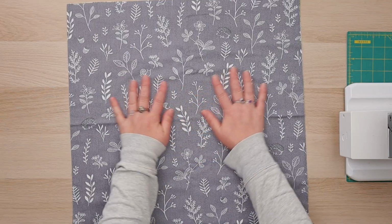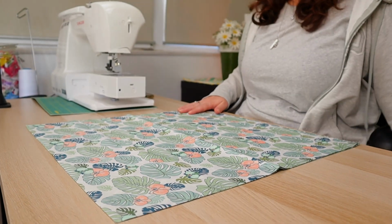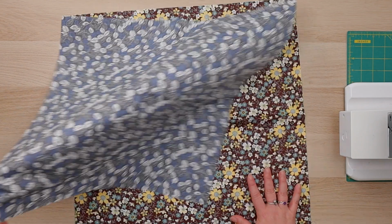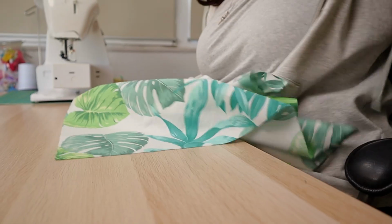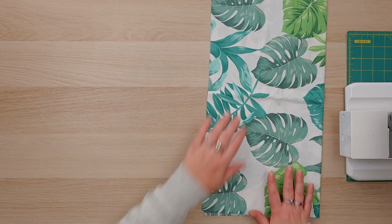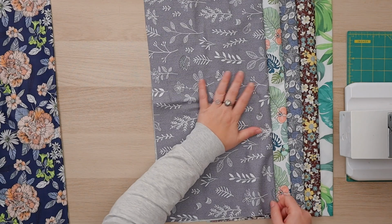Oh, clever Mike. He picked a bundle. You can never go wrong with a bundle, can you? Very nicely done. Here's my trap. I knew there would be at least one tricky fabric to work with, and Mike knows me well, so he picked the one color he knew I would struggle with, which is brown. But I was kind of expecting this. This is a competition after all, and we are pretty competitive.